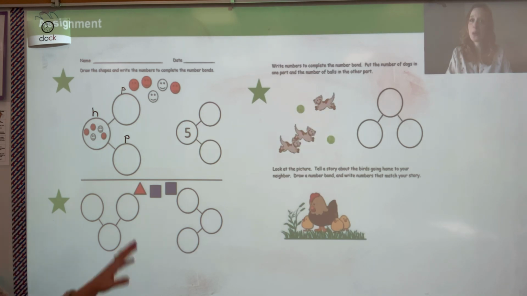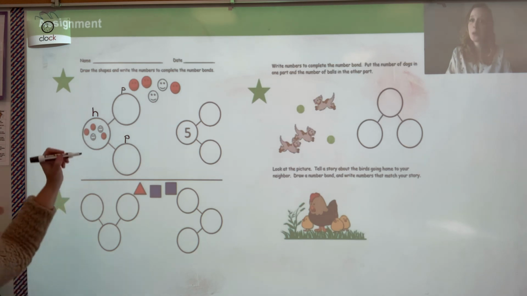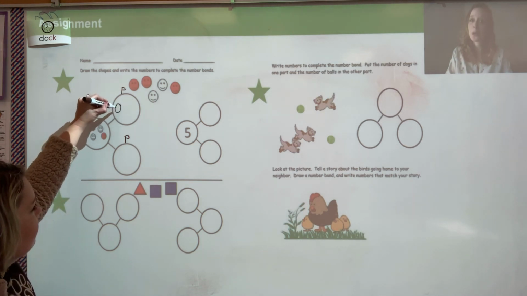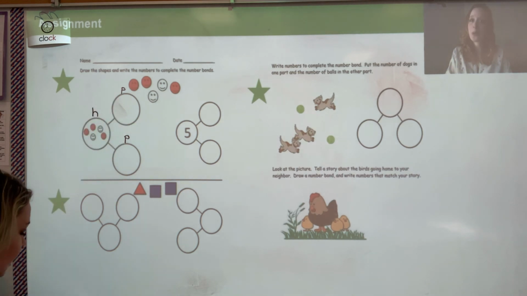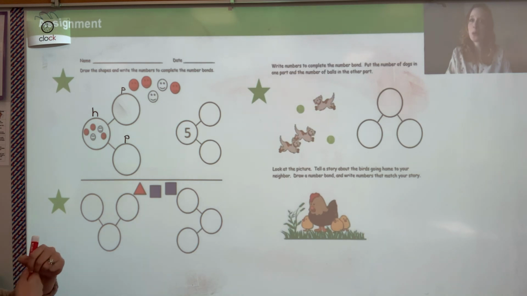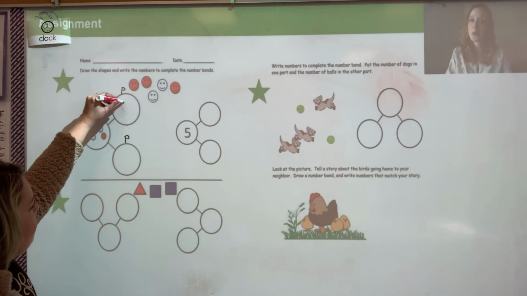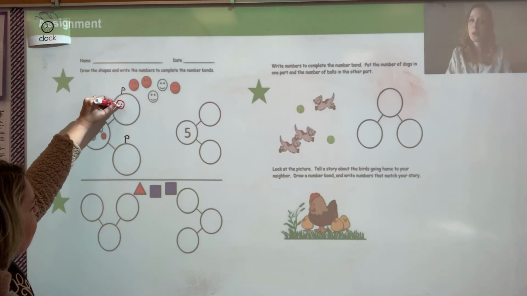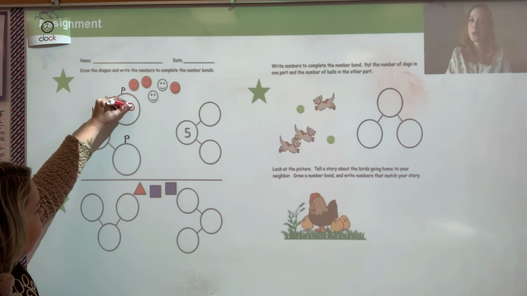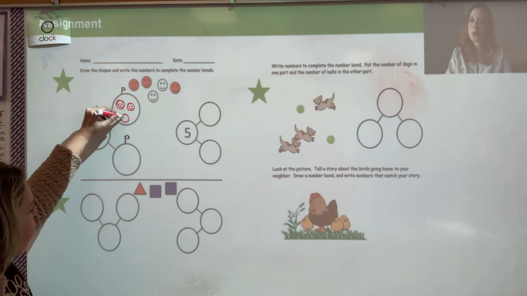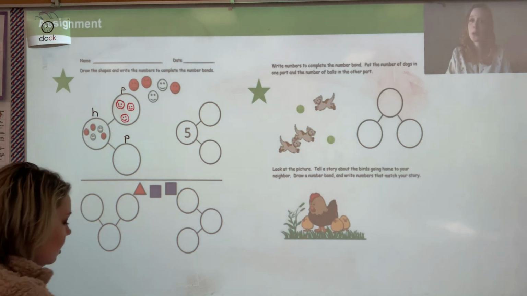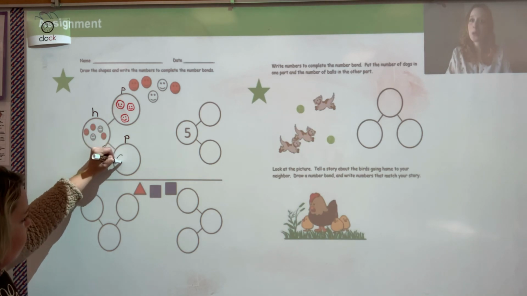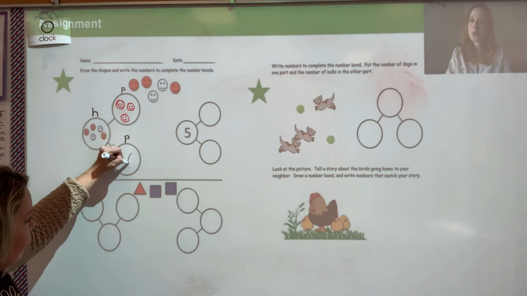Oh, great idea, Estelle. I see 3 red smileys, so I'm gonna put them up here. And if I had a red crayon, which I think I might, I'll use my red. You don't have to do that, but if you want to, that's something you could do too. So I could draw my 3 red. And 2 are white. So I could draw the 2 plain white smiley faces.